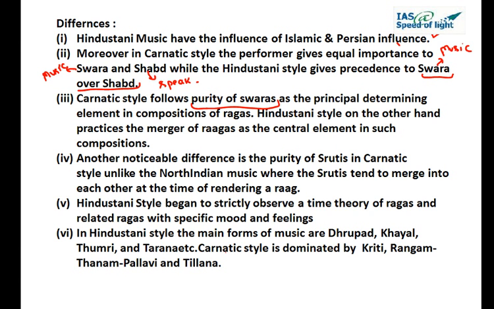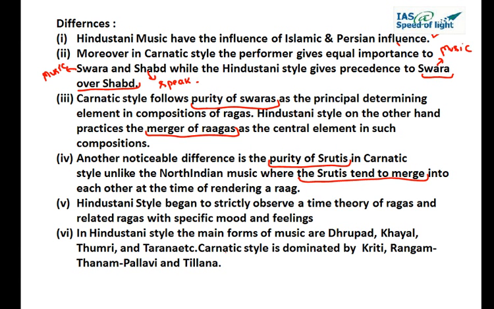While Hindustani style, on the other hand, practices the merger of ragas as a central element in the compositions. So in Carnatic style you have purity of swars, while in Hindustani style it is the merger of ragas. Another noticeable difference is the purity of shrutis in Carnatic style. So everything seems pure in Carnatic music, unlike North Indian music where shrutis tend to merge into each other at the time of rendering a raga.